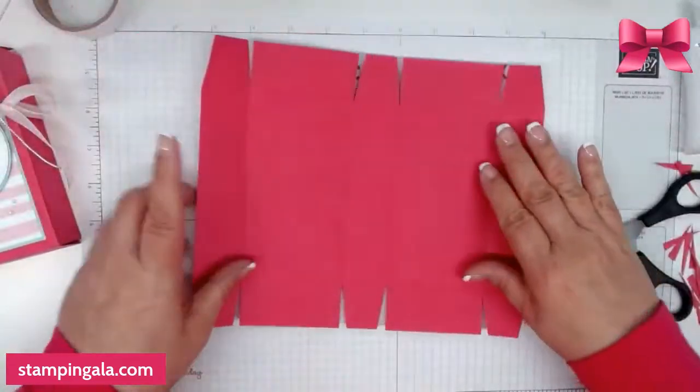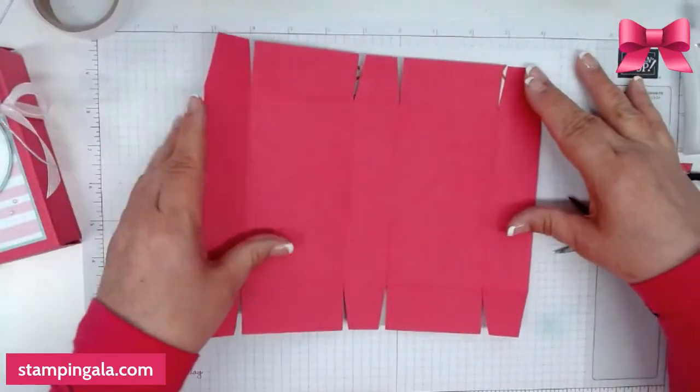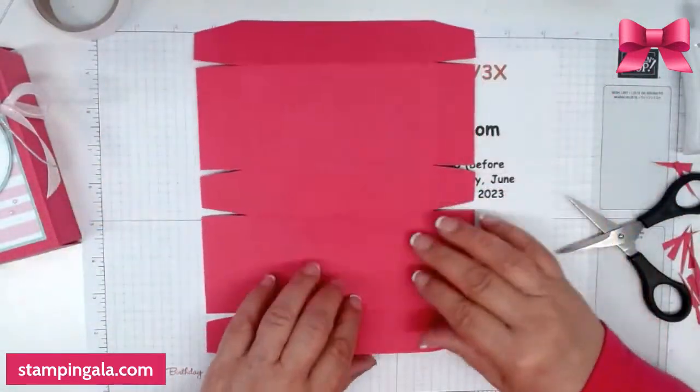Okay, so see how all of them are tabbed? So I'm just going to turn this over.